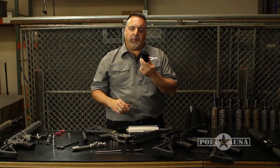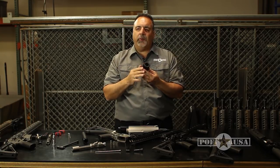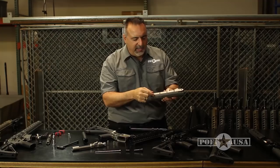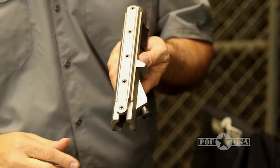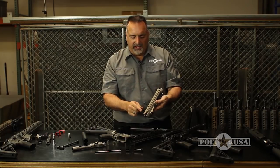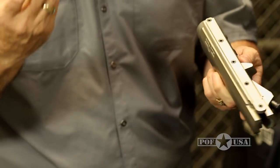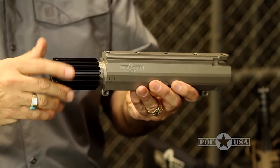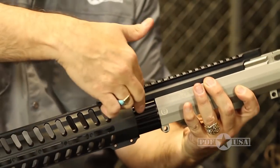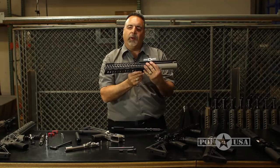One of the best innovations we did for our weapon platform is the heat sink barrel nut. Made of aluminum, 52 inches of surface area. In combination with the receiver, it helps in many ways. So we did a backbone on our two-piece upper receiver. We call it an MRR, modular railed receiver. We have dovetail cuts into the side of the receiver, and you'll see threaded steel inserts. So what you do, with the combination of the heat sink barrel nut, is dovetail the rail over the barrel nut on the top of the receiver, and you torque it down to 25 inch-pounds. We clamp around the barrel nut.